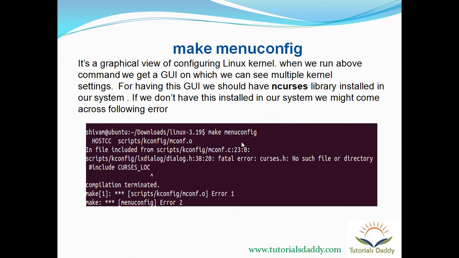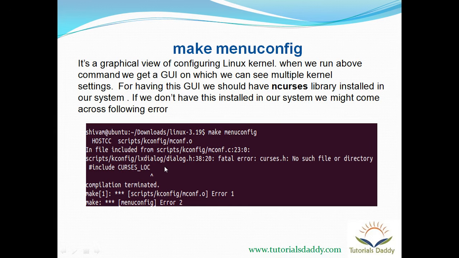But the thing is, when you are doing make menuconfig for the first time, you might get an error. The error will be because your system doesn't have the ncurses library installed. If it's already installed, you won't get any error. But if you are getting an error regarding the ncurses library, you will see this kind of screen. You will see a fatal error: curses.h, no such file or directory, include curses.h.